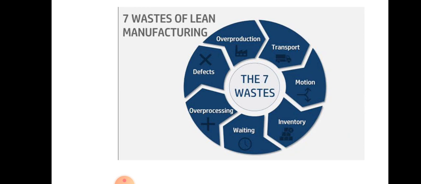Some of the causes, as I said, for transportation waste are poor layouts. Poor layouts are nothing but large distances between the operations, long material handling systems, large batch sizes, multiple storage facilities, and poorly designed production systems. So these are some of the causes of waste with respect to transportation.